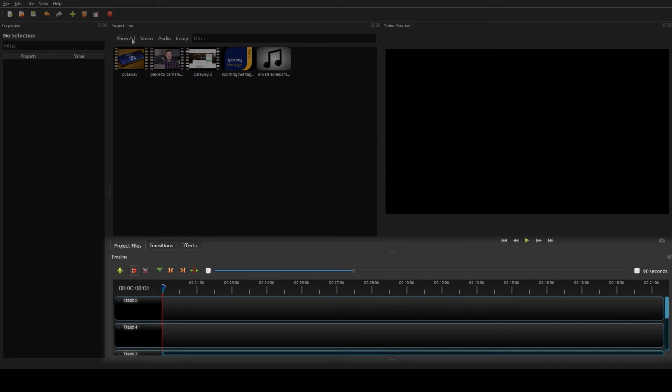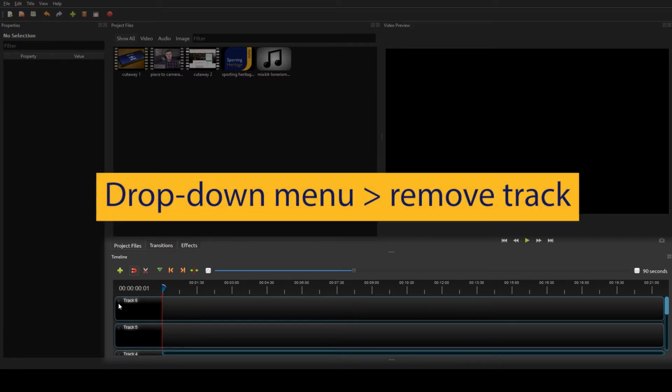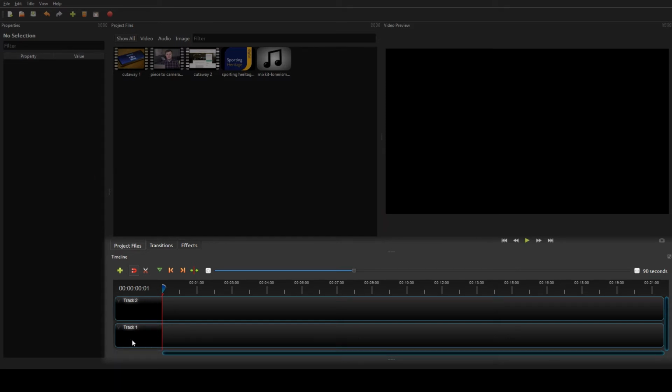At the bottom of the workspace, we have the timeline panel. The timeline allows us to drag media onto the workspace and to structure our video as we see fit. In Openshot, the timeline starts with 5 tracks on it. A track is simply a space for you to insert a piece of media. For the sake of simplicity, I'm actually going to delete some of these tracks now. I do this by clicking the drop-down menu and clicking Remove Track. Right now, I have 2 tracks. I can add more later if I need them.